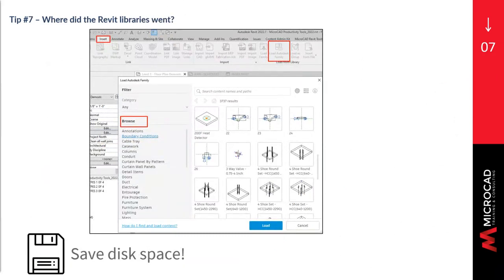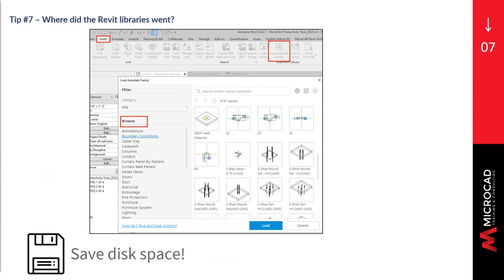This one as well, I want to remind it every time that I have the opportunity. Within Revit 2021, this feature was introduced, which is the Load Autodesk Family. So instead of downloading and placing the out-of-the-box Revit libraries to your local computer, or downloading them to another disk where you are going to require a lot of space, now these families are going to reside on the cloud. So the major advantage is that you are no longer going to need a lot of disk space to install and manage your libraries.